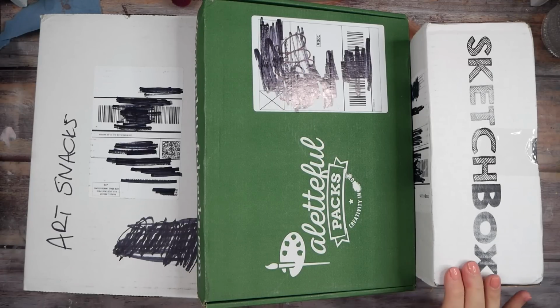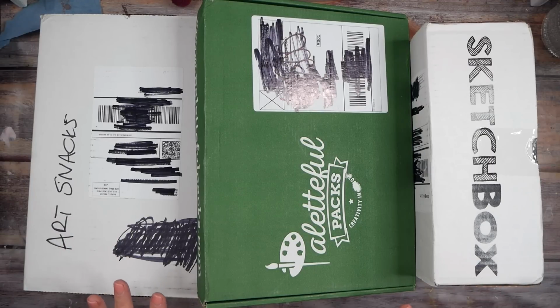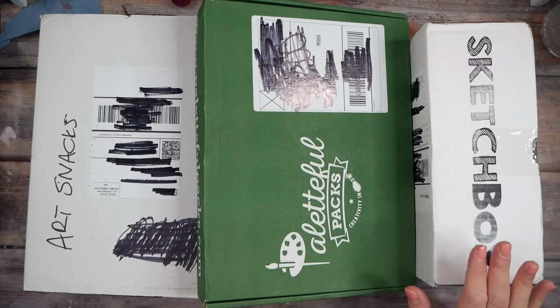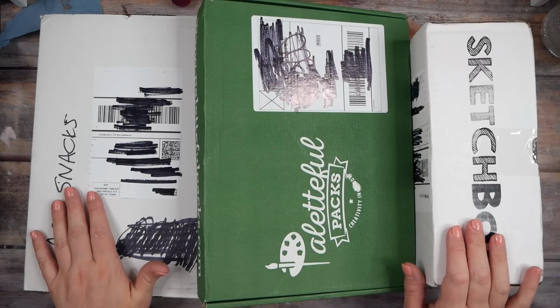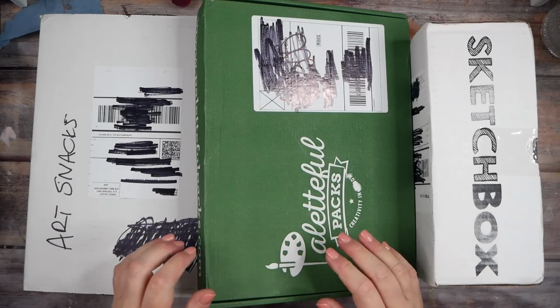We got the Sketchbox, the Paletteful Packs, and the Art Snacks that I will be unboxing, and I just got the third one. I had to wait several days. This one came first, this one came yesterday, and this one showed up today, so I had to wait. I couldn't open it. I'm like, I want to open them.